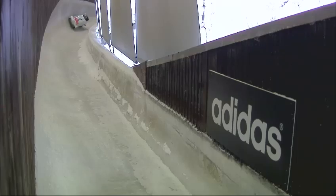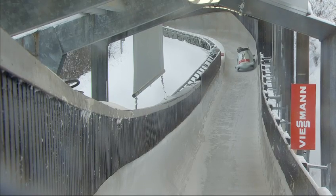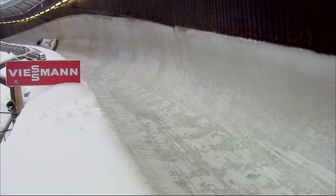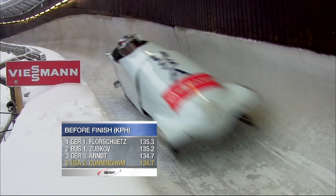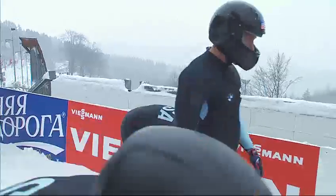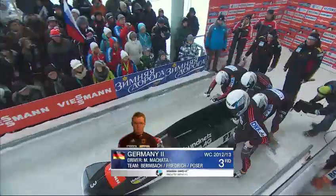Look at the runner tips. We don't see any heads bouncing around back there. You see these guys perfectly aerodynamically presenting themselves, especially into the finish there. Good lines. You can only see the driver's head. That's the way it should be at 84 miles an hour. Exactly right. Tied for third best speed for Nick Cunningham. Dang it. Uh-oh. A couple of mistakes, but in a big four-man on a tight course like this, you'll always get them.